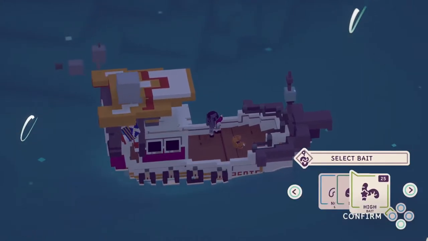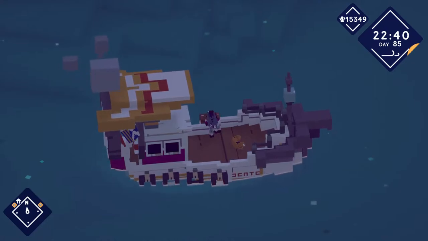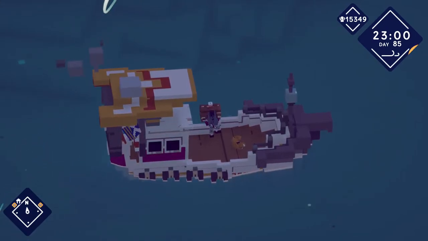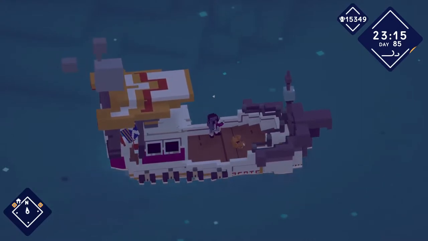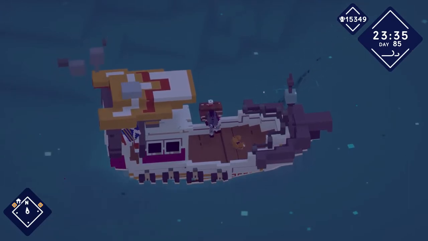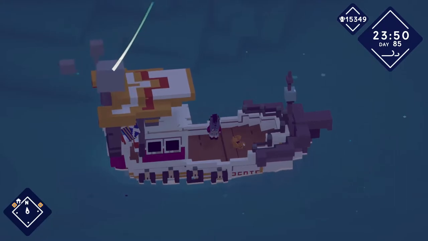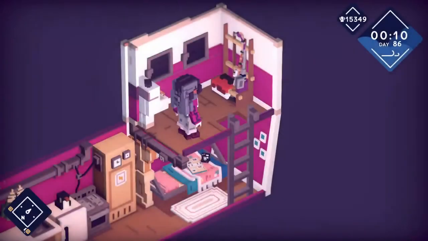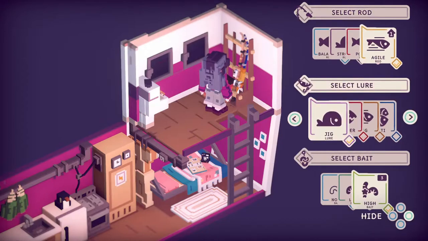I'm actually gonna drop a bunch of crab pots now. We're getting low on high quality bait, which we can make more. I have a lot of these now, don't I? I think I have all of them again. All right, time to fish. Oh, actually, let's get the right lure and rod, jig and agile rod. We need more bait.